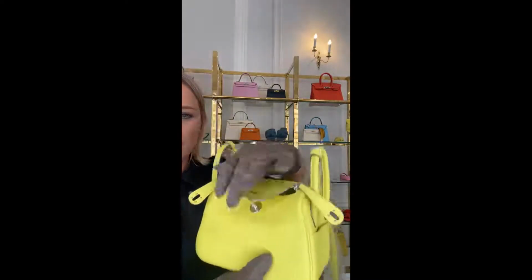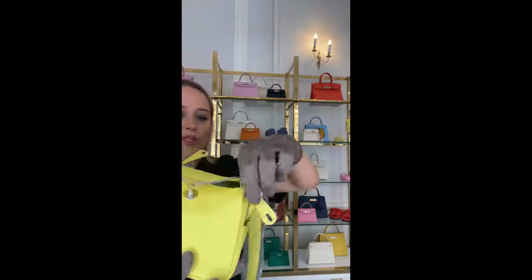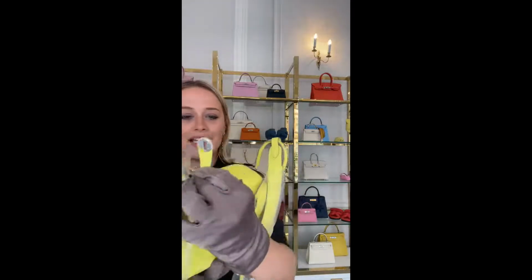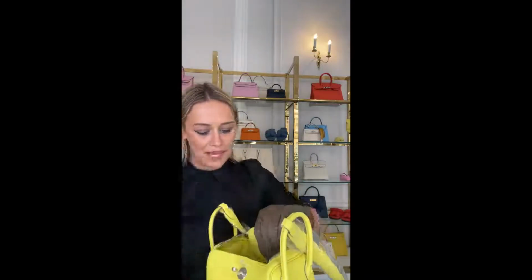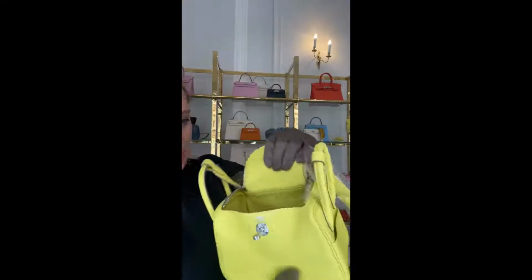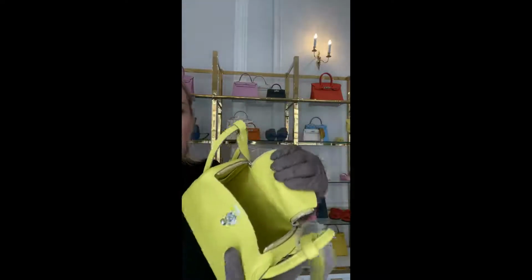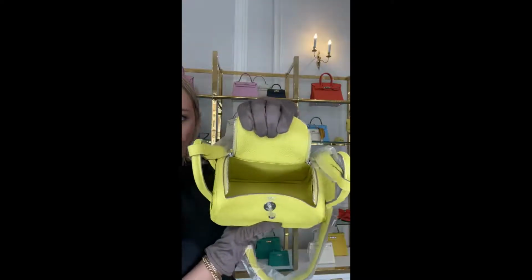There's your classic Hermes foiling on the inside, and then you can zip open the top, and the tabs of the zipper actually act as the pontet of the bag. I'm just going to move the padding that gives it its shape when we've got them on display. It's a really nice, soft, supple bag. The interior has, very handily, two little pockets on the inside, so you can keep your cards and things separate, but otherwise it is one single compartment.